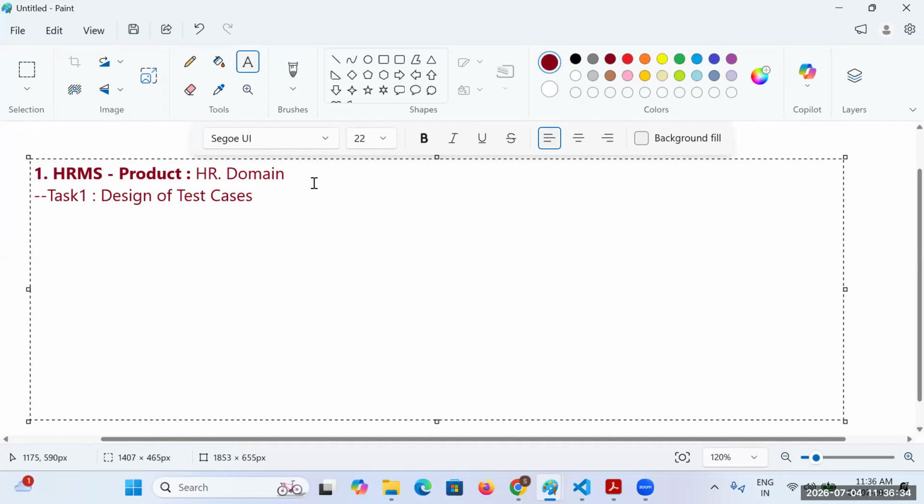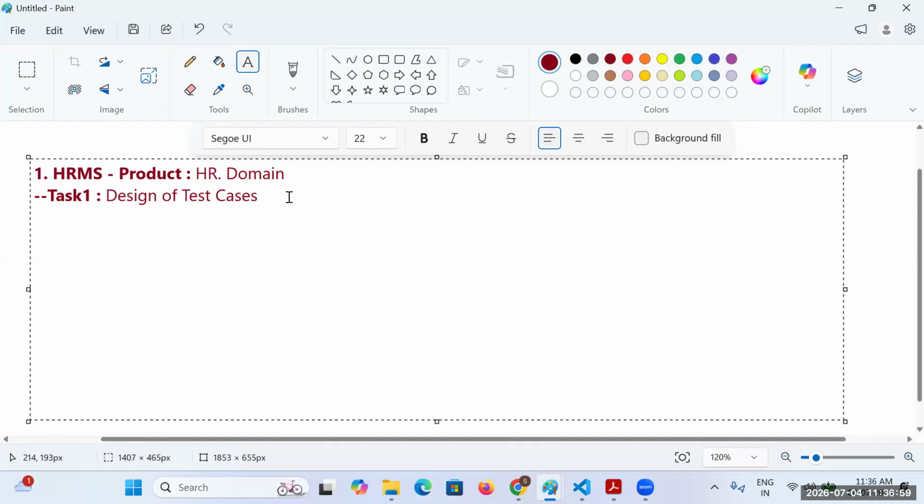How do we need to write test cases? I'm not explaining all those concepts here. You are already aware of all those concepts. I'm not explaining anything related to manual testing. So your assignment is design of test cases.